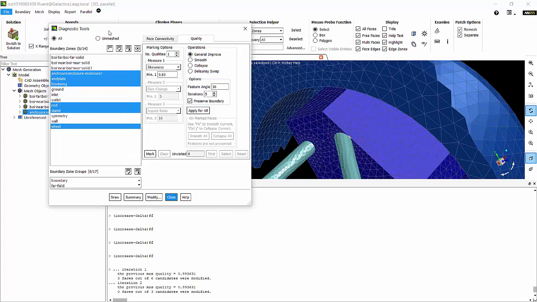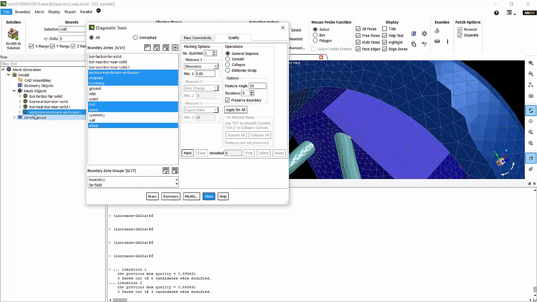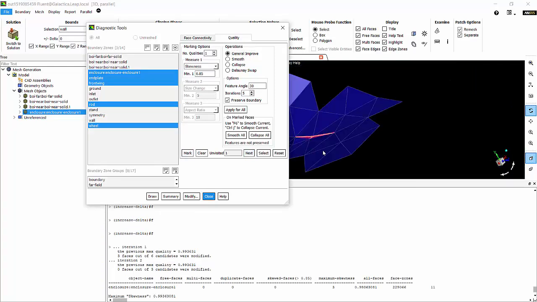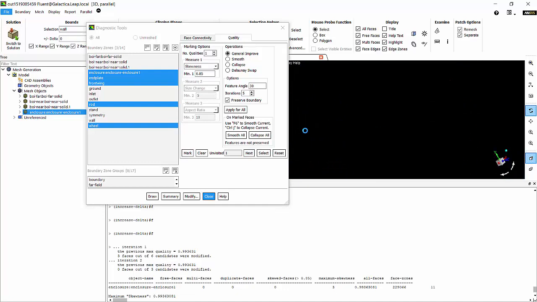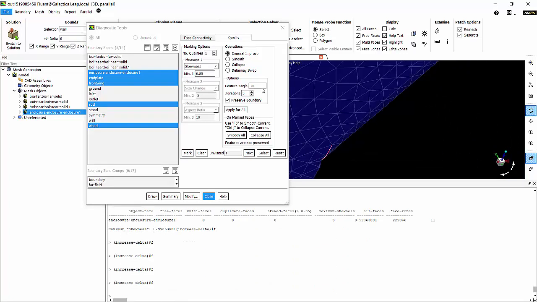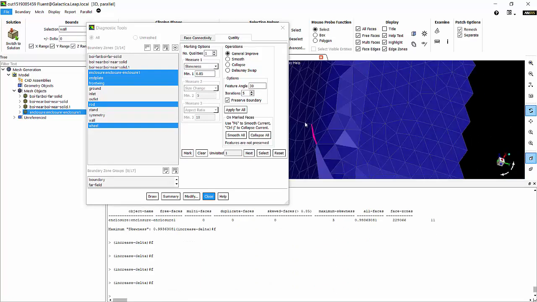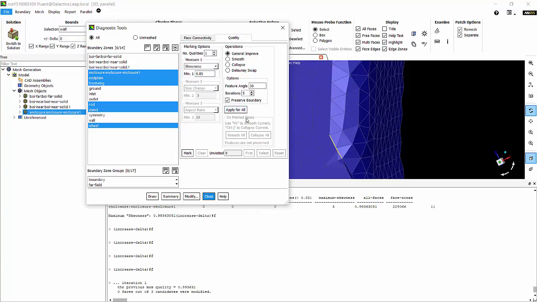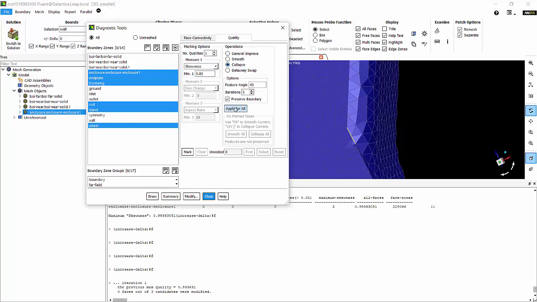Again, we've got a couple of iterations at the bottom here. Right click summary. I've still got a couple of faces, so it's again mark, next. We can go through this whole process and we can see a lot more of them. We're just going to go apply to all. Now if they're not helping out at all, we can always collapse these elements.